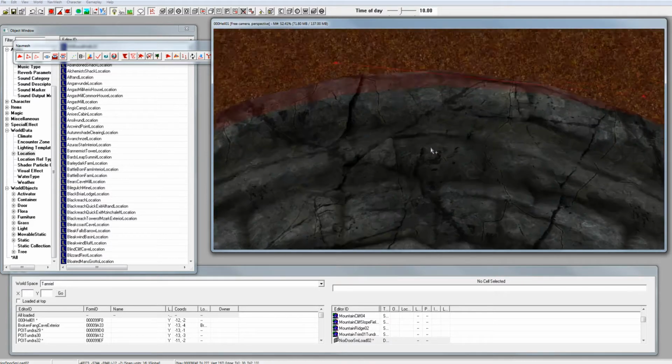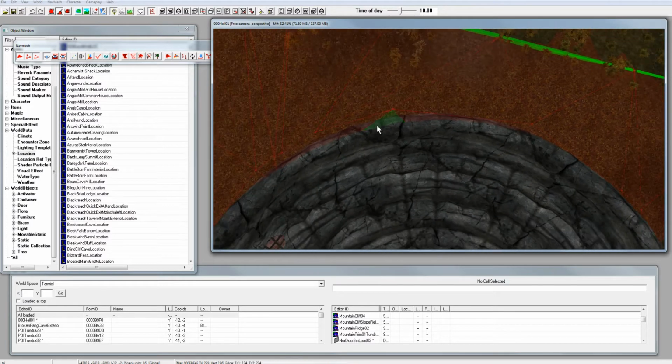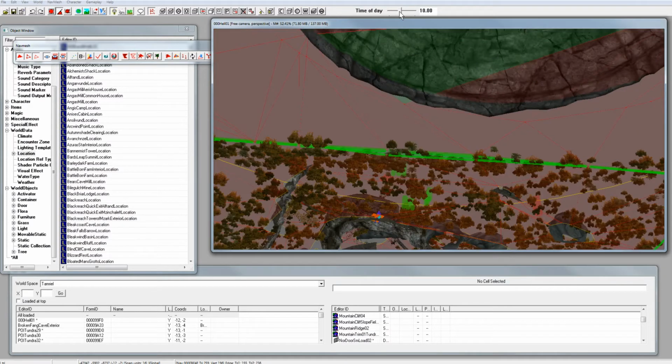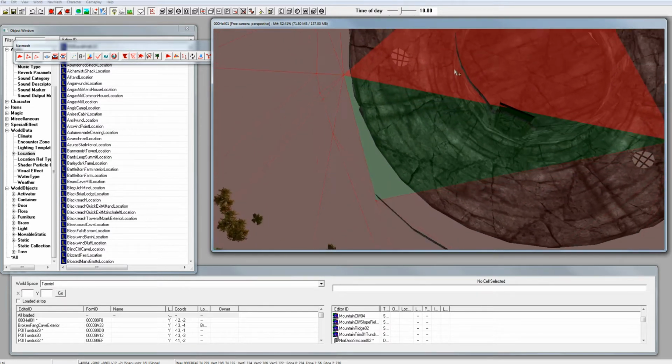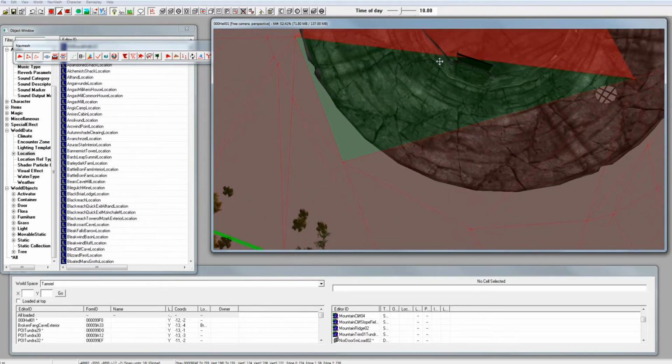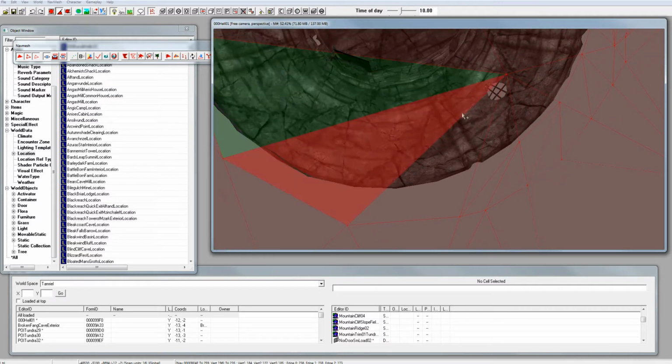Now, to do this, I'm going to just select any piece of Navmesh. I'm going to zoom out a little bit, and then I'm going to flip underneath of it. You can see that this piece is selected. Now, to cut this out, I want to go around.